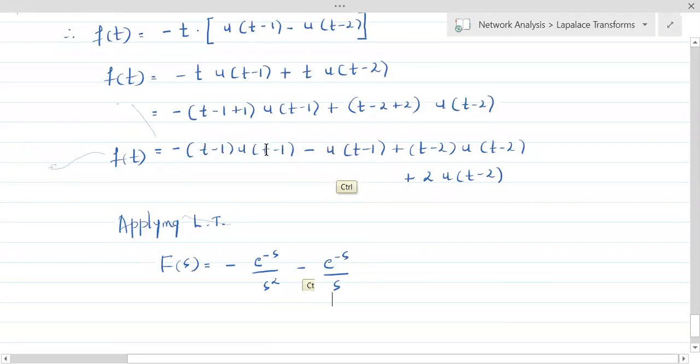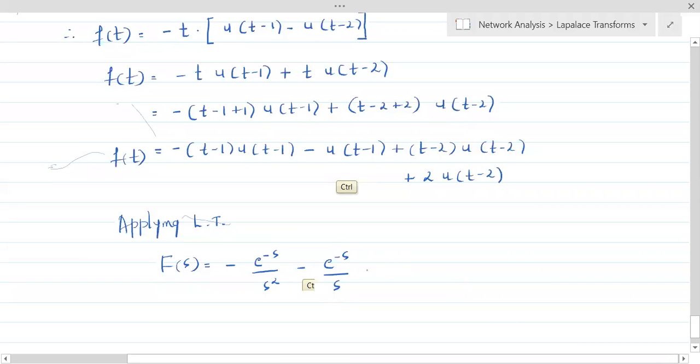I'm again and again telling you, if a unit step function is there with another function of t, that unit step function is just a range defining function, not the actual function. The actual function is t minus 1. Here the actual function is t minus 2. What is u of t minus 2 doing here? It defines the range of this t minus 2, and tells that this t minus 2 exists from 2 to infinity. Is that okay? You need to be a little careful regarding those functions.